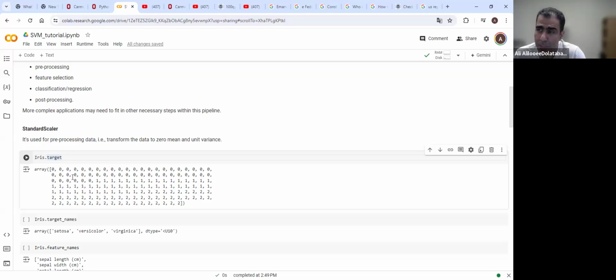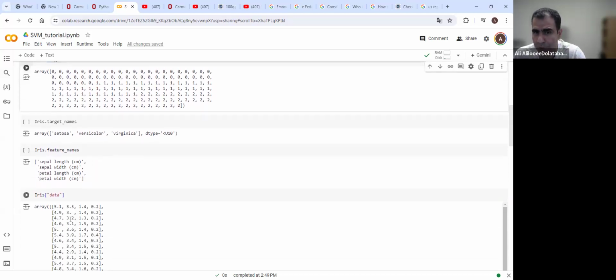Then what these numbers mean is that the first flower, which has these sepal and petal lengths and widths, here as you can see, this is for the first flower.